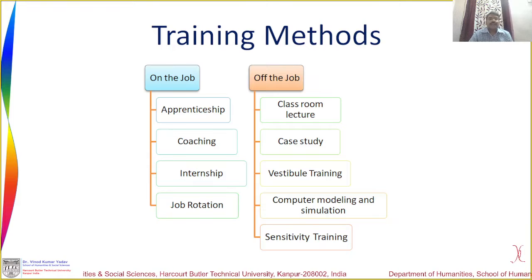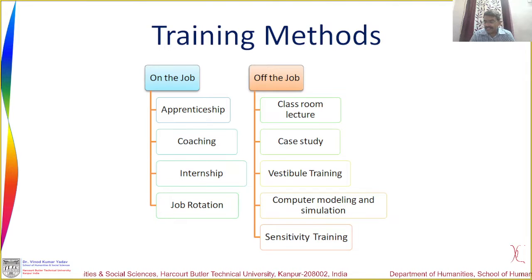Sensitivity training is basically training which is given to people to sensitize them towards different things. Say, for example, you are working in HR, so how to deal with female employees. So sensitization towards female co-workers, sensitization towards machine handling, sensitization towards key organizational issues. So you are given sensitivity training, so that you become sensitive towards those things. Behavioral training is given to be sensitive towards the people and towards the system.